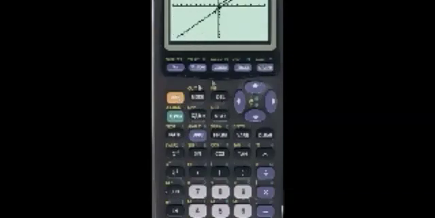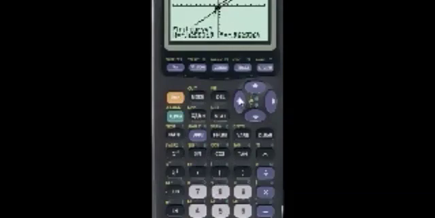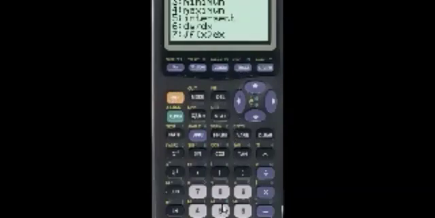We're going to go to second, and then calc, in order to find the point of intersection. That's number 5, and we just want to know when the curvy one is above the other one. It asks us for the two graphs and a guess, because you can see we have two points of intersection, so we want to choose the one that is correct, and it gives us the x value.